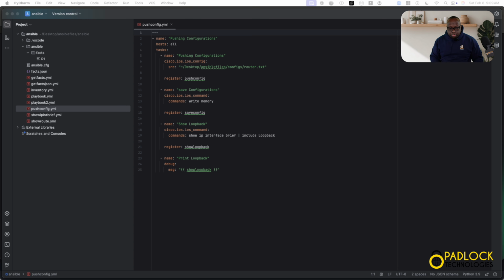And you know what? Let me pull over. I'm going to clear this out. And I'm going to pull up a terminal so you can see exactly what that file is. So let's move this over here. We're going to cd into desktop. I think ansible files, configs, ansible file configs.